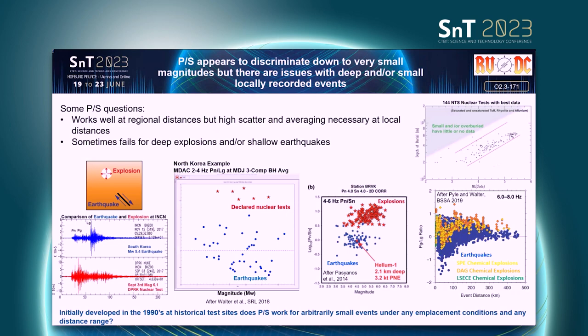But in the figure to the right of that, for a deeply overburied shot called Helm, that was 2 kilometers deep, a peaceful nuclear explosion in the former Soviet Union, it plots firmly in the earthquake range as opposed to the explosion range. So what is causing that? That's a harder thing to get at because we don't have a lot of data in those regions. These things weren't commonly overburied. If you look at the upper right figure, we have this region in green here. That's the realm we're now interested in, and there's not a lot of data in that realm for the small and or overburied events.